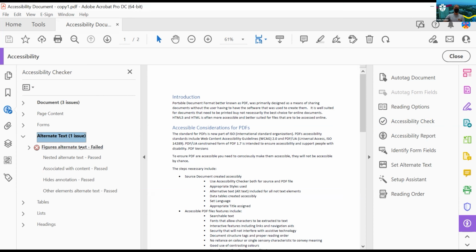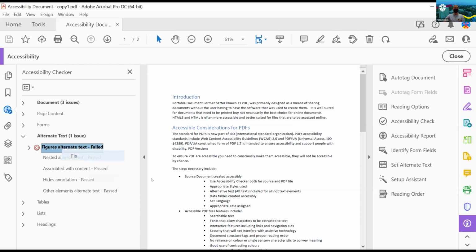The figure's alternative text is not there. So you can right-click and choose Fix. If for whatever reason you really don't want to use the suggested fix, you can hit Skip Rule, or you can explain it to find out why it's important. And that's a really, really useful option that is offered in most accessibility checkers.